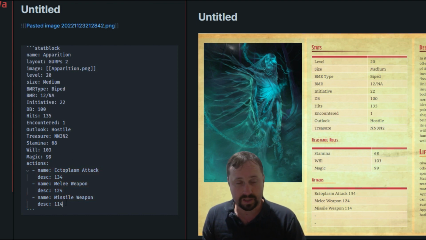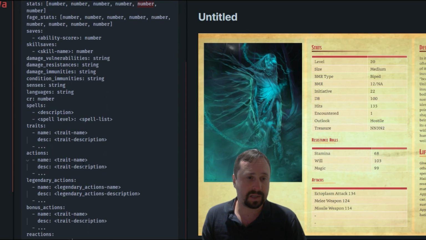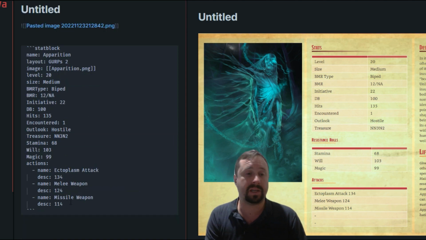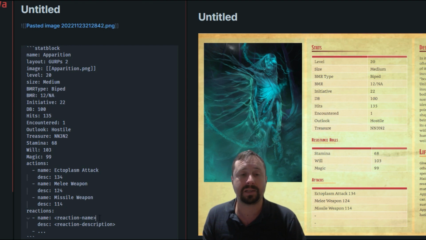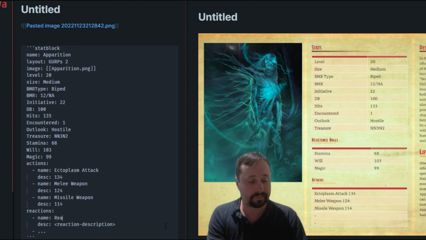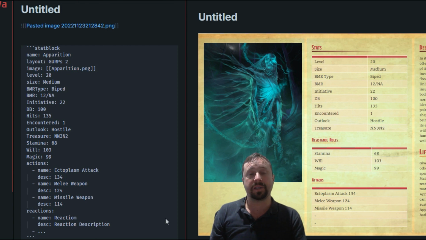Let's say that you wanted to add reactions in here, for example. Look, there's already a template on how to do reactions. The monster itself doesn't have to contain it. You can just create yourself a template that has the reaction name in there, and you'll understand why in a minute. So just as an example on how to do that.